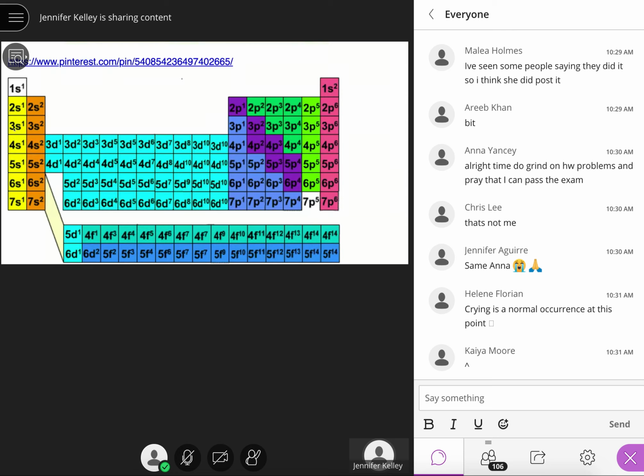Also, some things to notice about this are the period numbers, which are horizontal. The period numbers are the same as the highest n level. So the first period is 1s, the second one is 2s and 2p, and the third one is 3s and 3p, and the fourth one, the highest n level is 4, and then the d's always go down by 1. So it goes 4s1, 4s2, 3d.